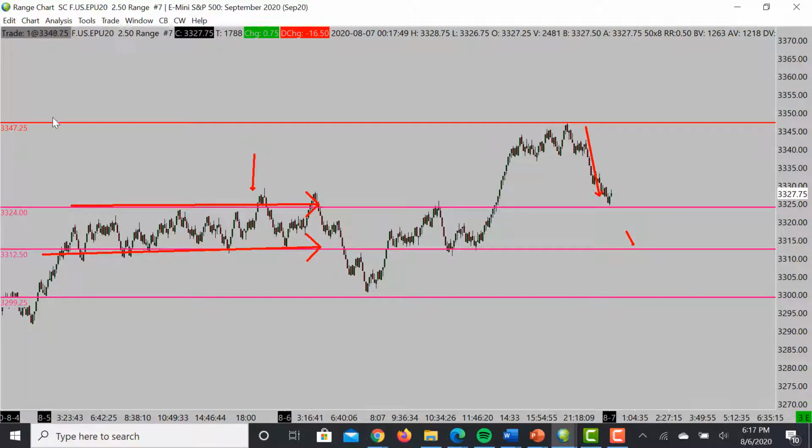Now again, those levels are going to be, right now we have a top here at 47.25, coming right back to these 24 evens to see if we can bounce and hold the support. Underneath that 24, we're going to be looking for it to come to the middle of the range, which is right around these 17 to 18s, and the bottom, which is right around the 11 to 12s. Underneath 3300 is our next level of support down below. So we'll be looking at that for S&P 500.